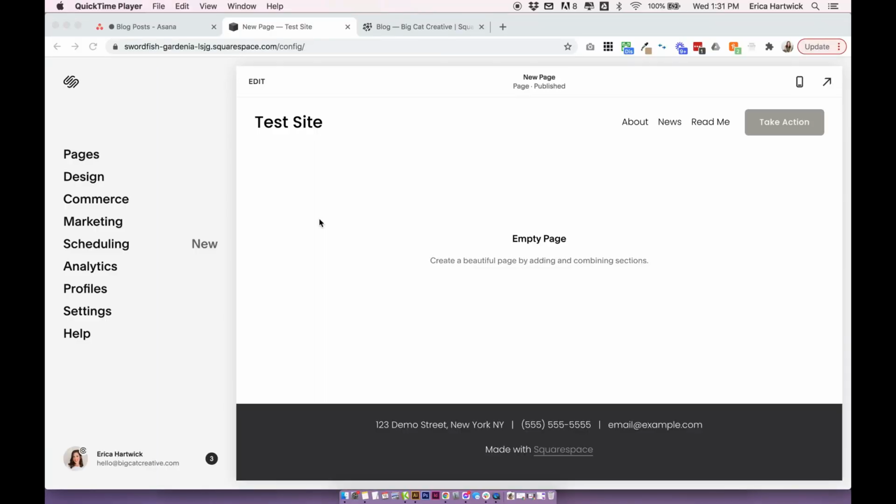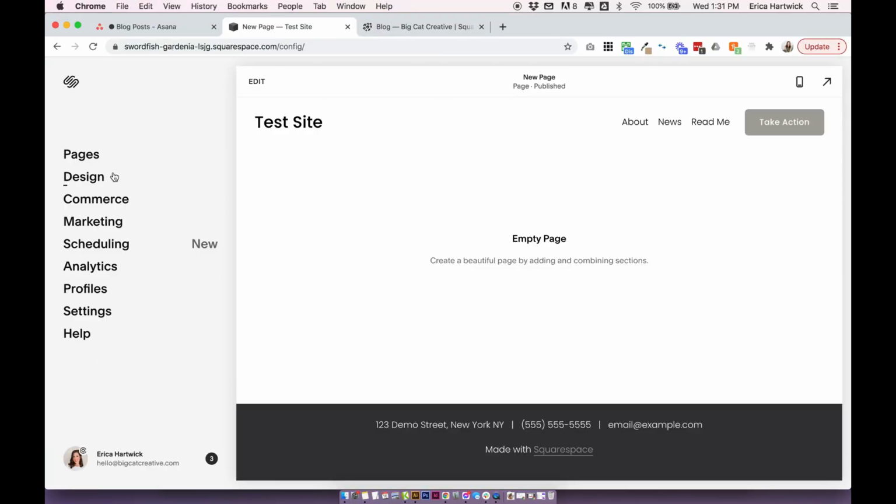Today I'm going to show you how to add a pop-up to your Squarespace site. Pop-ups are an awesome way to get people to sign up to your email list, promote an important announcement, promote a new product, a discount, a new blog post. There's so many ways you can use a pop-up on your Squarespace site. I'll also run you through all the different settings you need to make your pop-up not only look good, but behave how you want it to behave. So let's get started. Okay, so let's dive in.